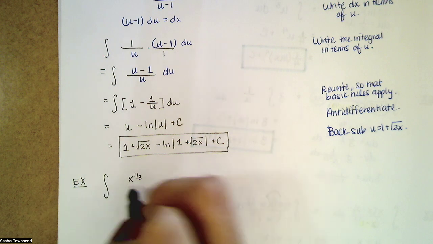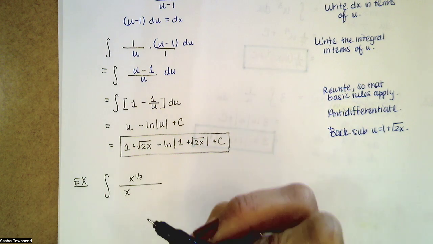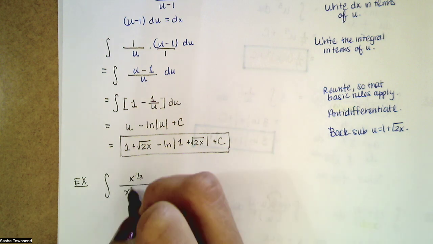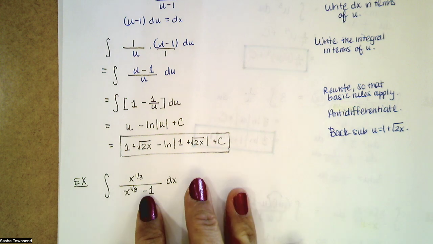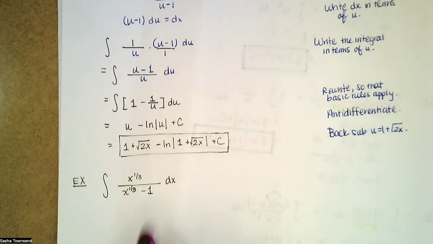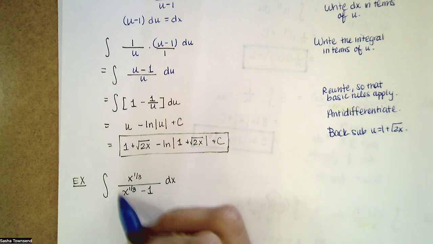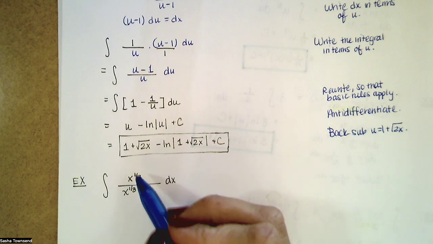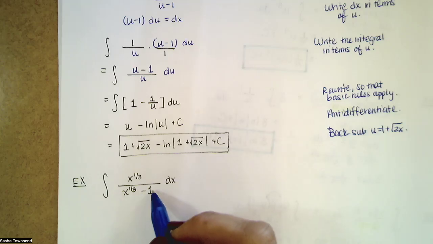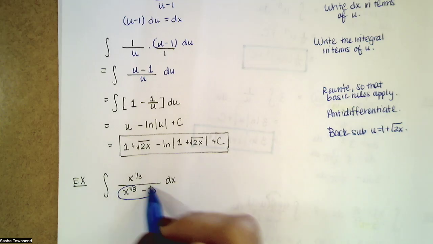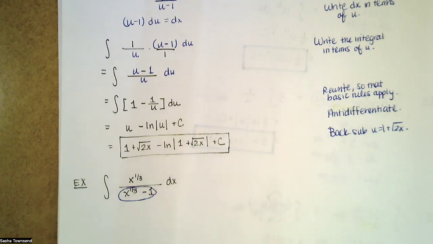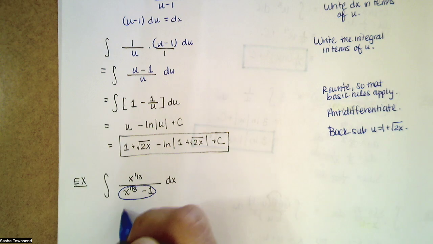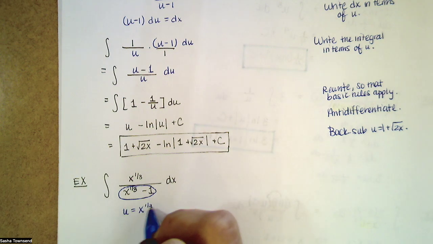Now I've got the antiderivative of x to the 1/3 divided by x to the 1/3 minus 1. This is going to be very similar to what we did before on the last problem. I'm looking for an inside function. You might think x to the 1/3 is it because you've got that in the numerator and denominator. But because I have that minus 1, I think I want to include that in my u because I'd like to take whatever this says up here and divide it by just a single term, just a u. So I'm going to let u equal that x to the 1/3 minus 1.